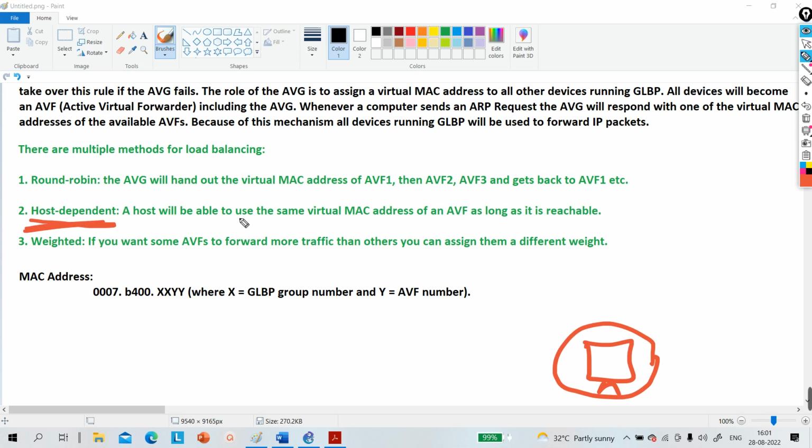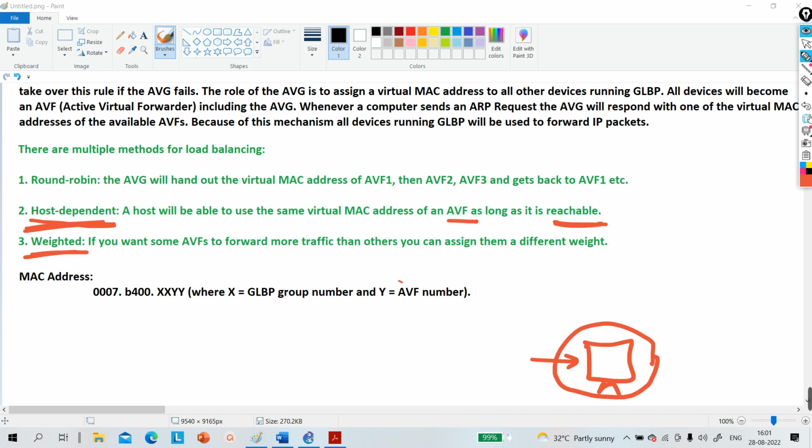A host will be able to use the same virtual MAC address for an AVF as long as it is reachable. So until your forwarder is reachable, the MAC address of the default gateway for a particular user will be the same.